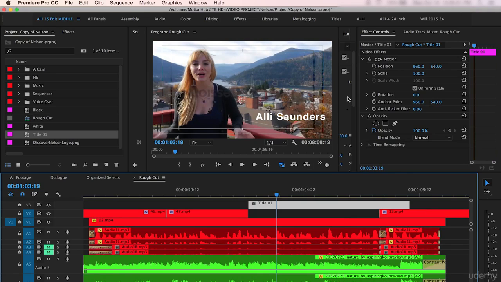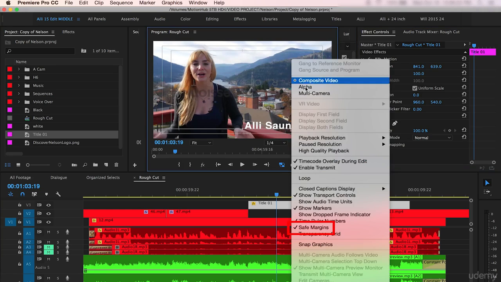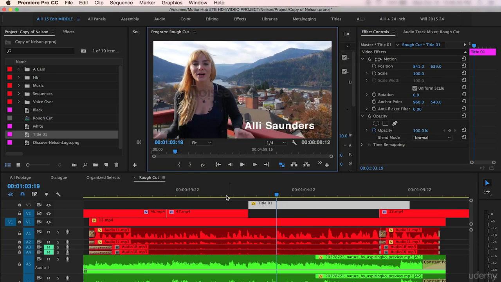So let's highlight Title 1, go to Position, and we will drag 540 down to 640, and we'll move it over just a little bit so that it falls within the second frame of the safe margins. I'm going to now go to the project panel and go into settings and turn the safe margins off. See how that looks. Okay, that looks good.